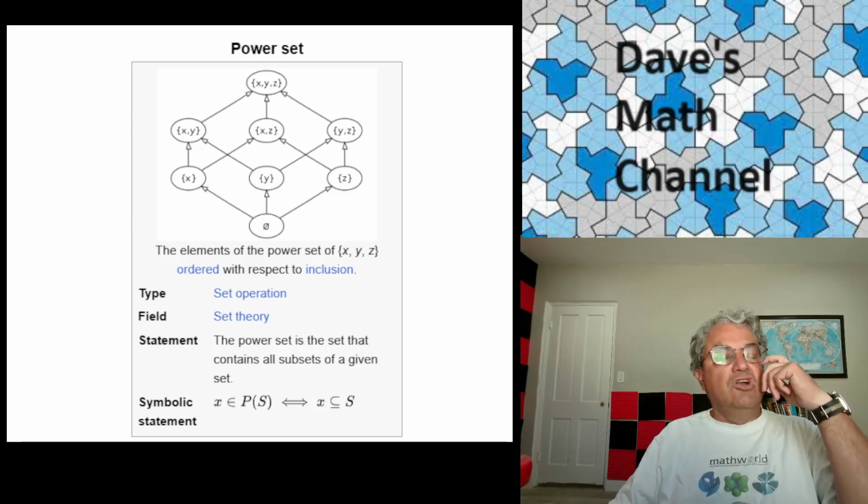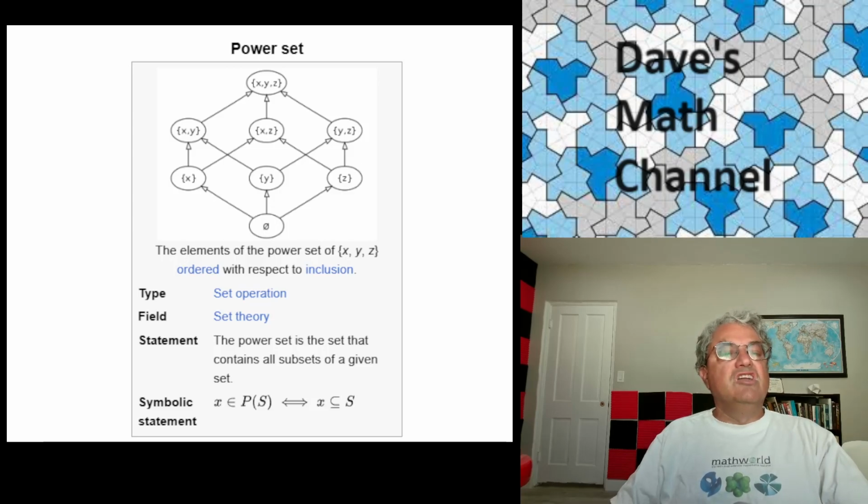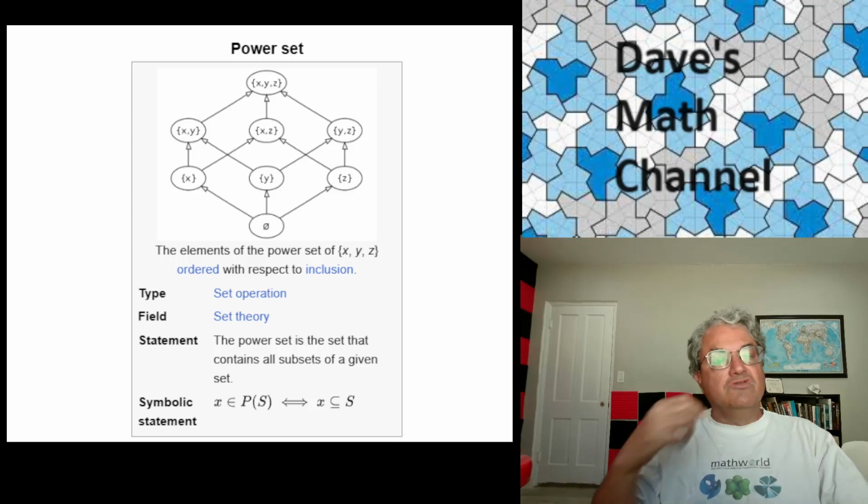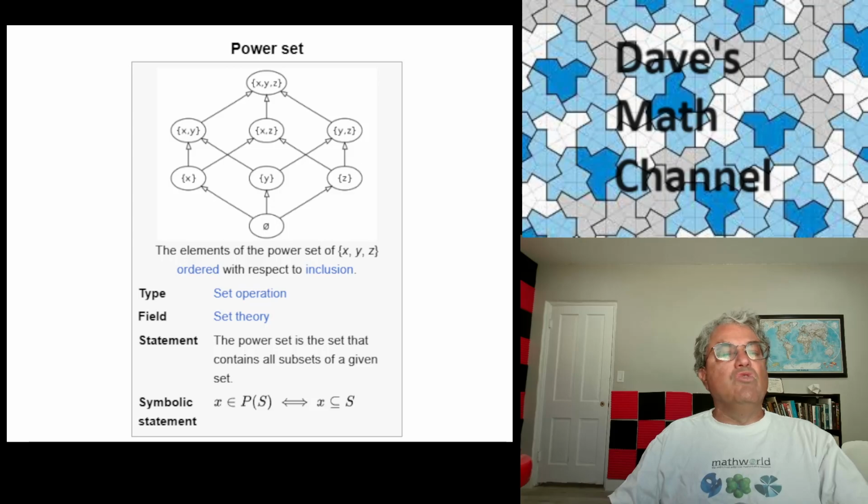And then the other elements, I guess the elements on the second level, you're going from bottom to top. The elements on the second level are just the singletons. The subset containing just the single element X, the subset containing just the element Y, and the subset containing the element Z. But then you go to the third level, and you get all the subsets with exactly two elements, and there's exactly three of those as well. You have the subset X comma Y, subset X comma Z, and the subset Y comma Z. And then on top, you have the whole set, that's just the set containing the elements X comma Y comma Z.